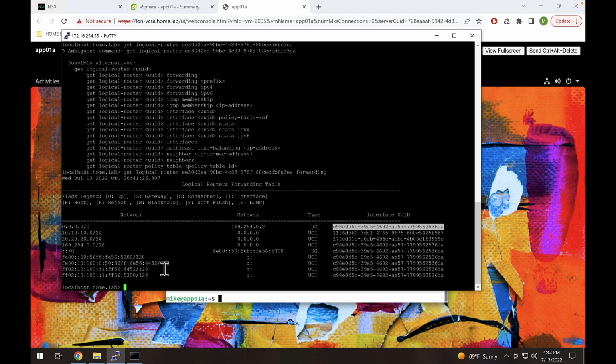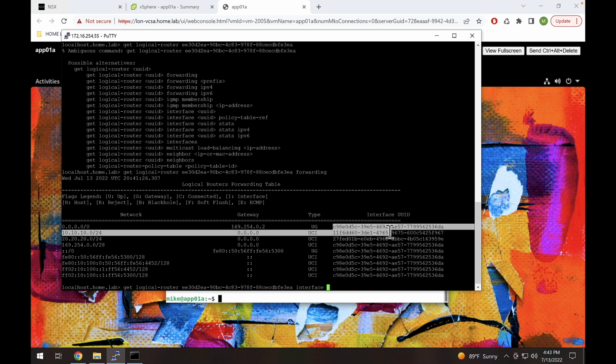We see our routing table looks good. Now, if we do get logical-router, and we specify that same thing right here, our same logical router, and then we do, let's do up here, look at this, interface, and now we specify that UUID, that will give us more detail on whatever this interface is.